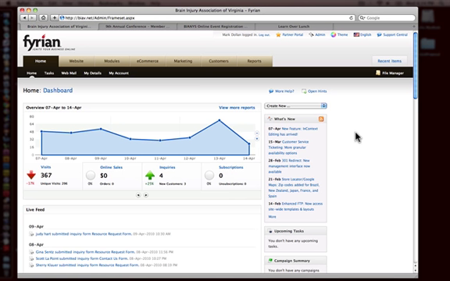With your Fyrian site, a lot of this is going to depend on whether or not you have purchased the e-commerce module for the system. So if you do not see an e-commerce tab like is highlighted right now, then that means that this option is not available with your current package, and you'll need to contact your Fyrian representative to talk about pricing and how to add it.